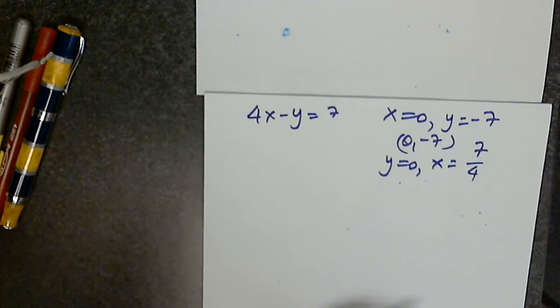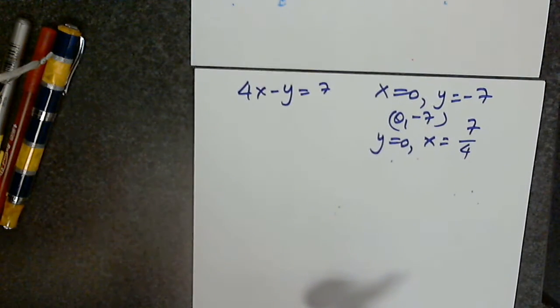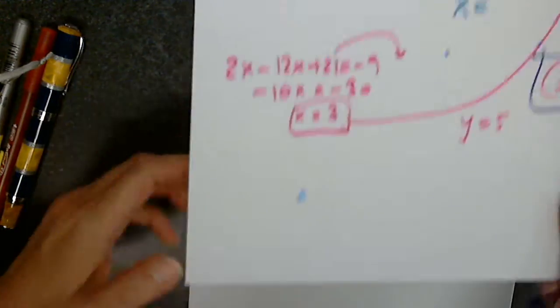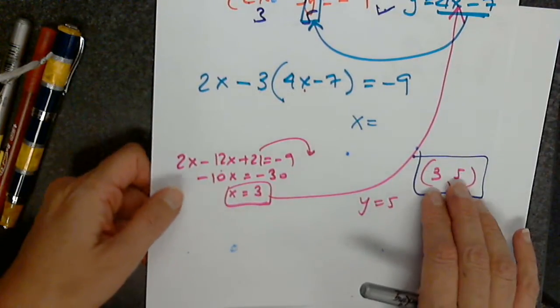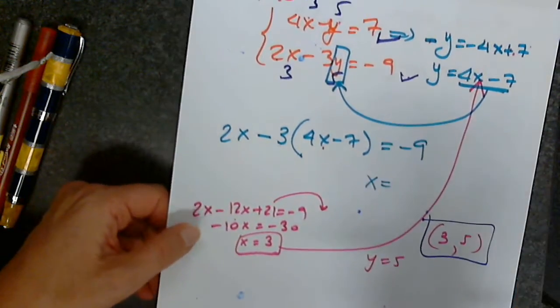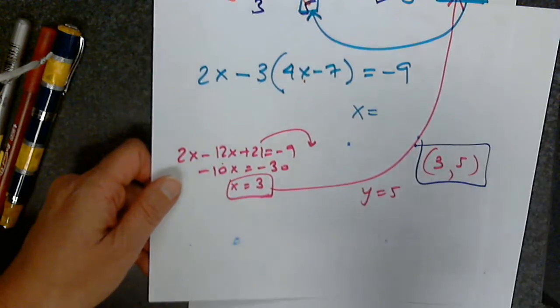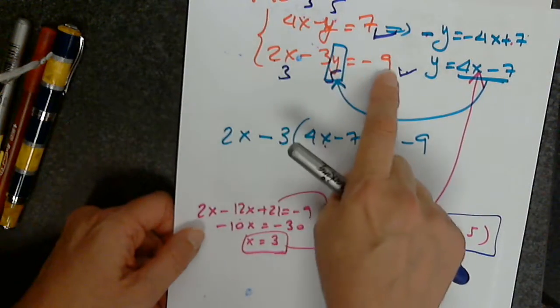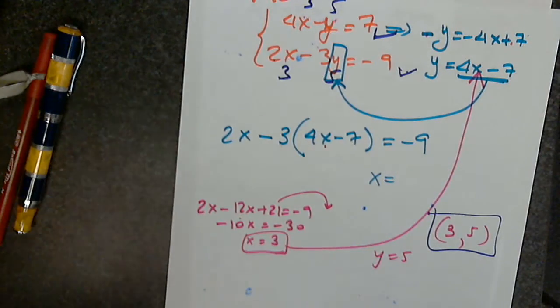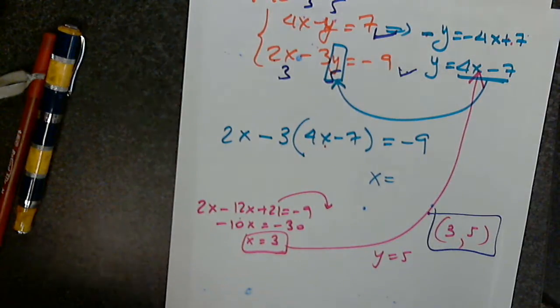I thought y was 5. Yeah. You were just plugging it in to make sure. So one more time. This is the solution, the final solution. So why are we graphing that point? Because I'm asked to graph the lines. So I have to graph those lines, and they will meet where? At that point. Exactly. Okay.